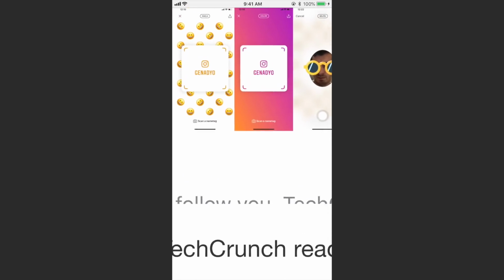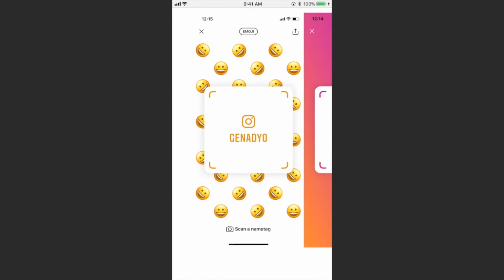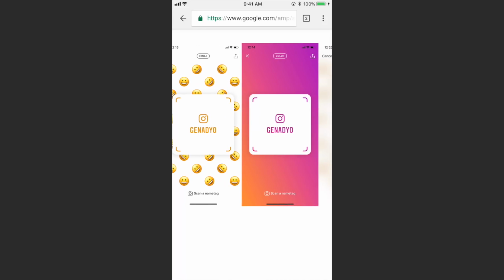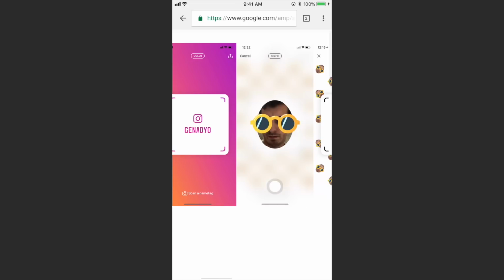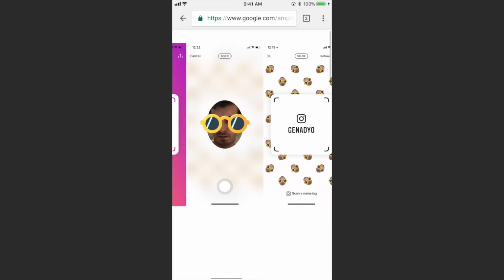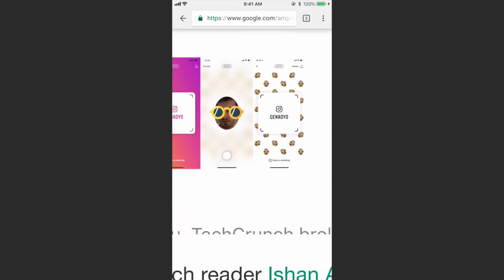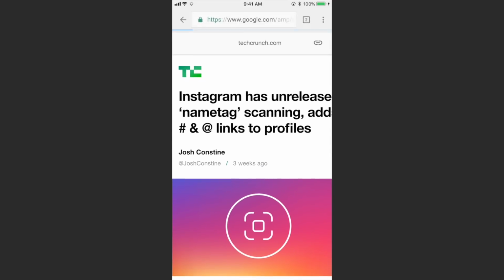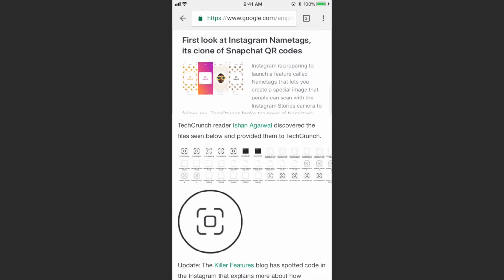And if we zoom in here, this is sort of what the logo or the icon for it is looking like. And if we take a look at these, they talk about how you can build your custom code or your custom name tag. So I'm guessing you would use this in something like the stories camera screen. Then you could put whatever emojis behind it or a filter. It might have a photo of you built into it somehow. But that's pretty much what they're looking like. That's cool that you'll be able to customize them. I think this will be a good feature, a good addition to the Instagram app.